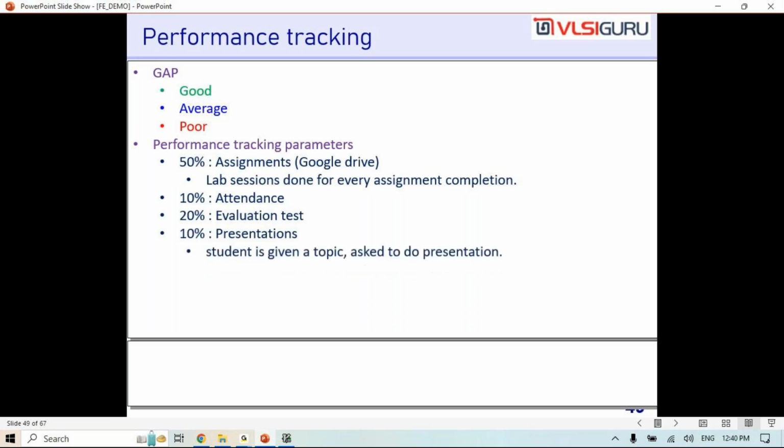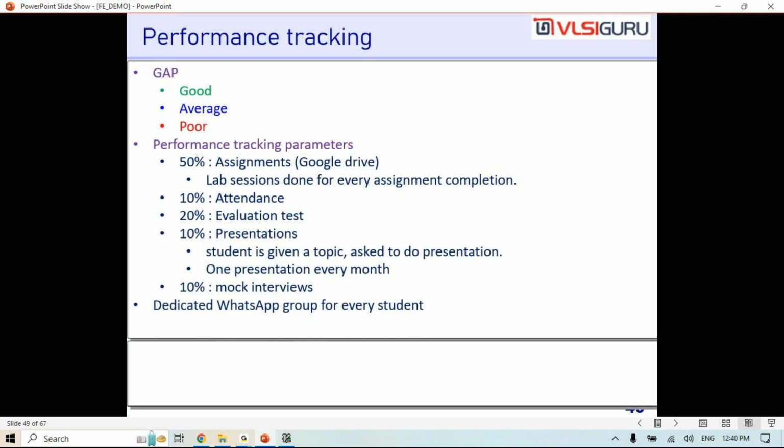We will also track your attendance. We'll make sure that you improve those skills, right? We'll make you do the presentation. Many times what happens, there are 30 people in a batch, we schedule a presentation. We give you 2 days time, come up with a simple presentation, 10 slides. The way I presented, you have to come and present. Out of 30, 25 will be absent or 20 will be absent. Then when will they improve their skills?